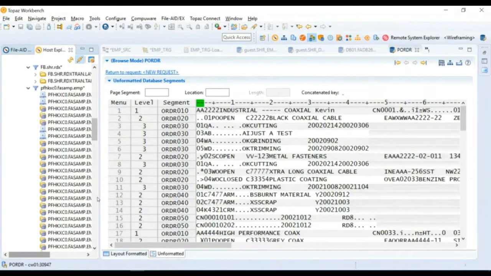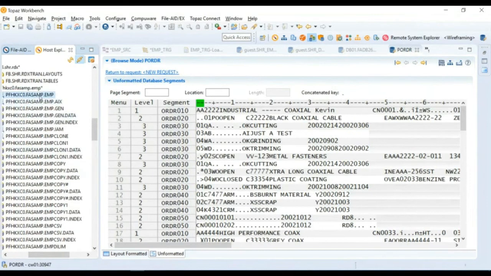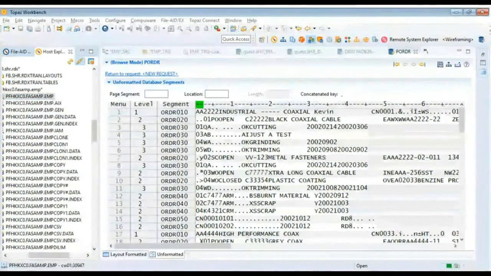We can also do the same thing with MVS files. I'm going to take a VSAM file, and we're going to go ahead and open that up as well. And here it's asking, I say I want to use a record layout, so we have to specify what record layout we want to use. We could also specify an XREF, which is a cross-reference. If this was a file that contained multiple record layouts based on some value such as work orders or things such as that, you could specify an XREF, or if it was a segmented record, the same thing. This is a simple layout, so I'm just going to run it with the employee.